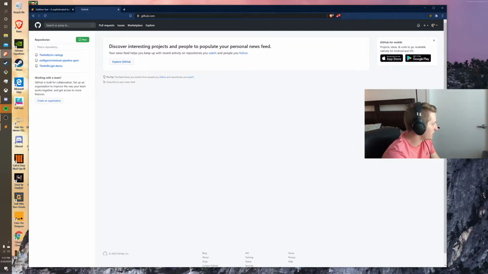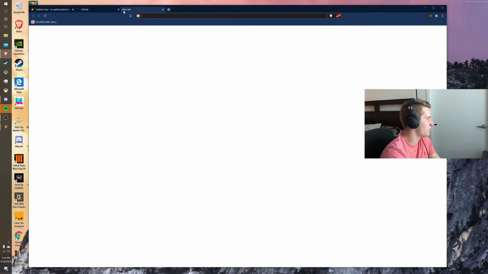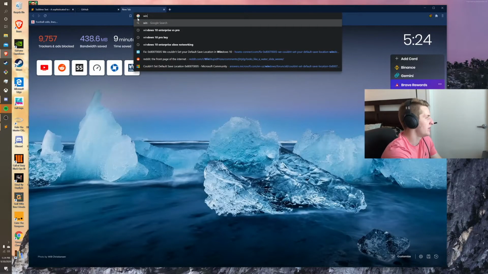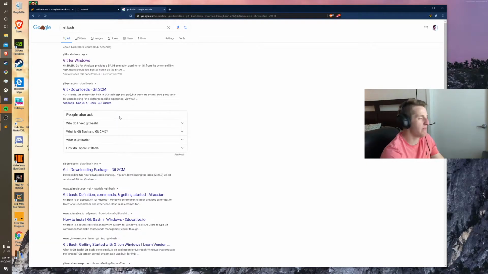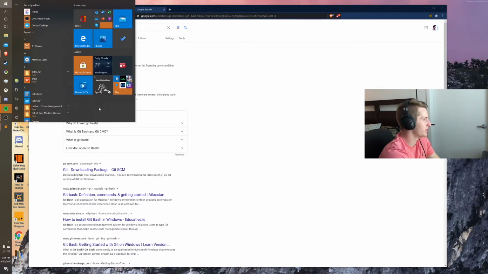We're going to be using Git a lot. If you're on Mac or Linux, then you don't need to do anything. But if you're on Windows, I highly recommend that you download something called Git Bash. It's a better command prompt than the one that comes built in.